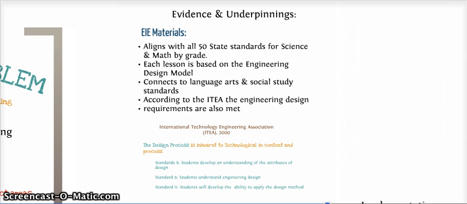As for the evidence and underpinnings of the EIE materials, it aligns with all 50 state standards for science and math by grade. Each lesson is based on an engineering design model and connects to language arts and social studies standards. And according to the ITEA, the engineering design requirements are also met.